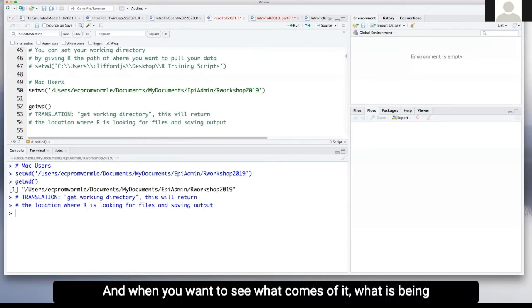And when you want to see what comes of it, what is being run, you can monitor that through the log on your console. The nice thing about the console is that it's not only telling you what's happened when you run something, but it can also be used in real time whenever you want.